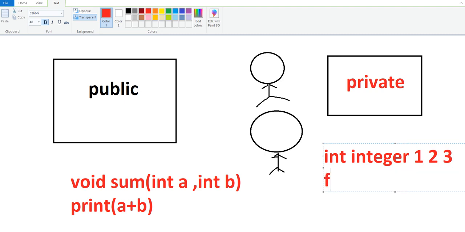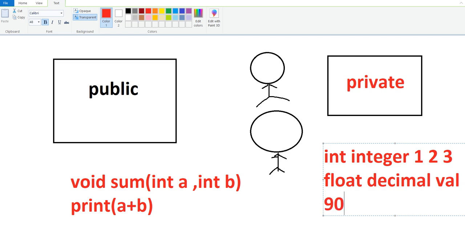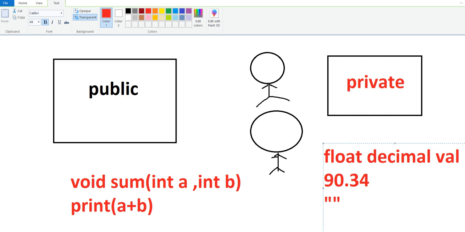Then float means a decimal value, like 0.93. And string is always declared in double quotes, like hi, hello. These are nothing but data types.